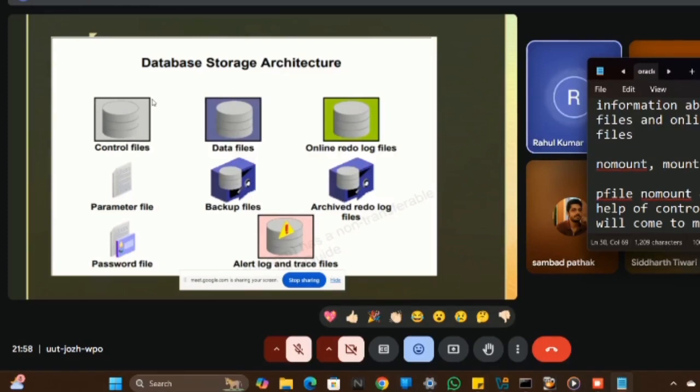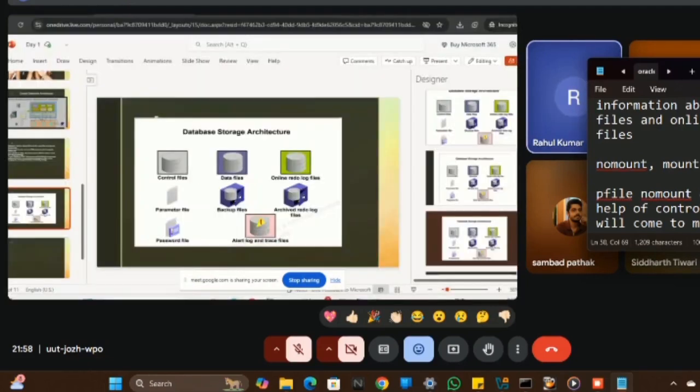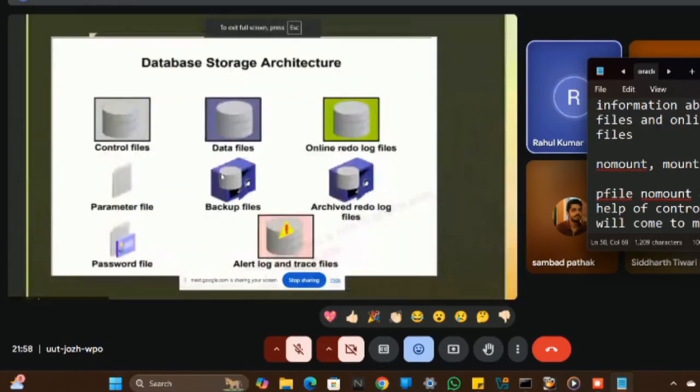And if it does not find that location, or if the information is mismatching, it will fail in that state. It will stop your database from coming into the open state. So that's why all files are important. Now we understood at what stage what files are used, from startup to open state, what are the files which are needed.